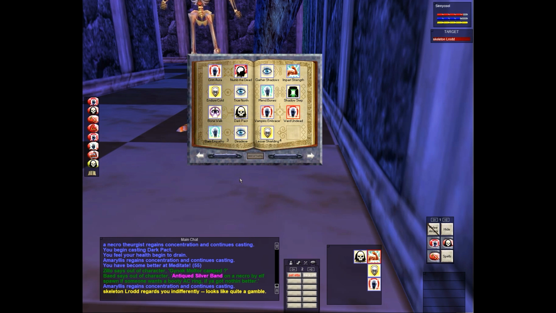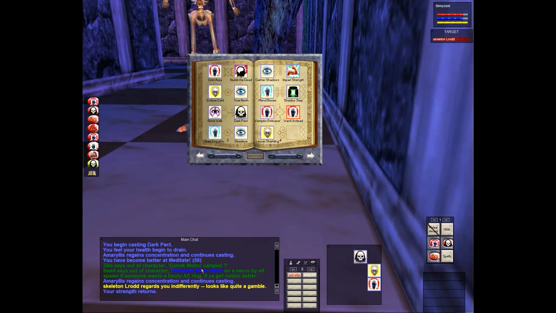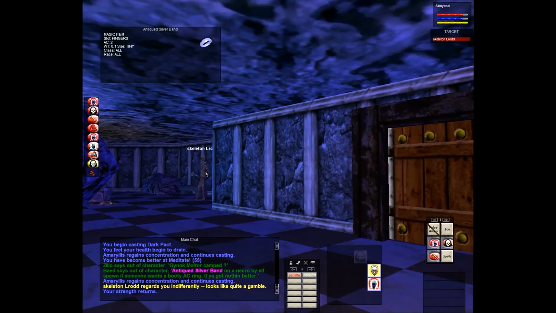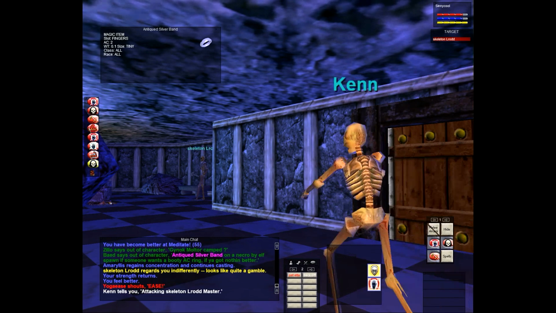This guy is a named mob, so he might be tougher. Plus, he's yellow, which is really hard to take out yellows. But I'm gonna go ahead and give it a shot because if I can hold this guy down, this will be a really good camp for me right now. If I can kill Skeleton Lord or Larod or however you say it, I'm gonna call it Skeleton Lord just for ease. But it's Skeleton Lrodd, so I don't know.